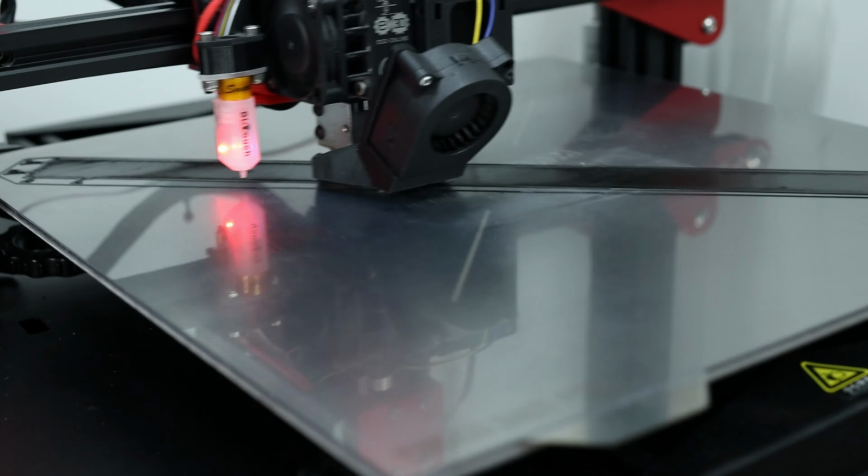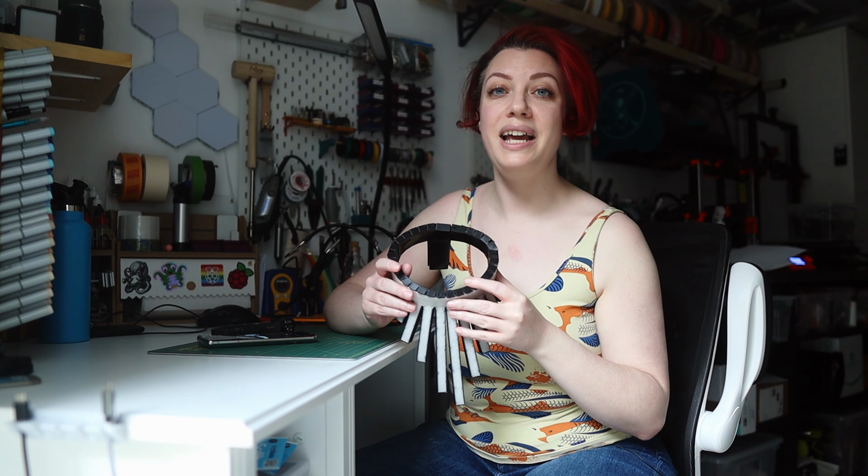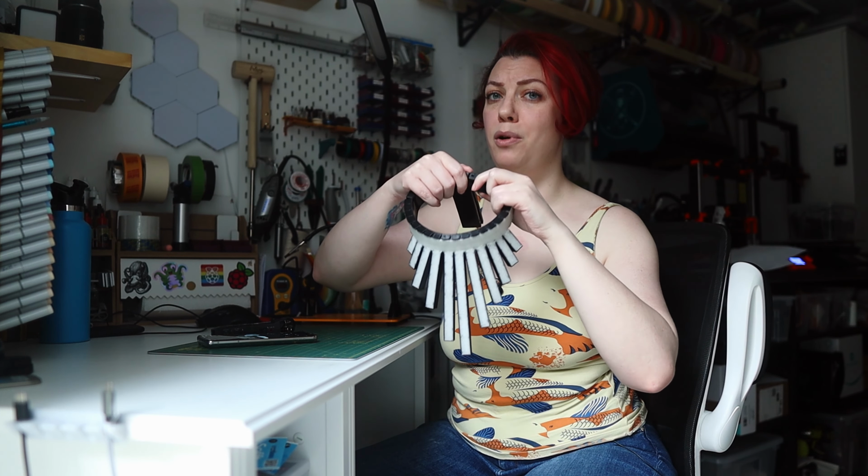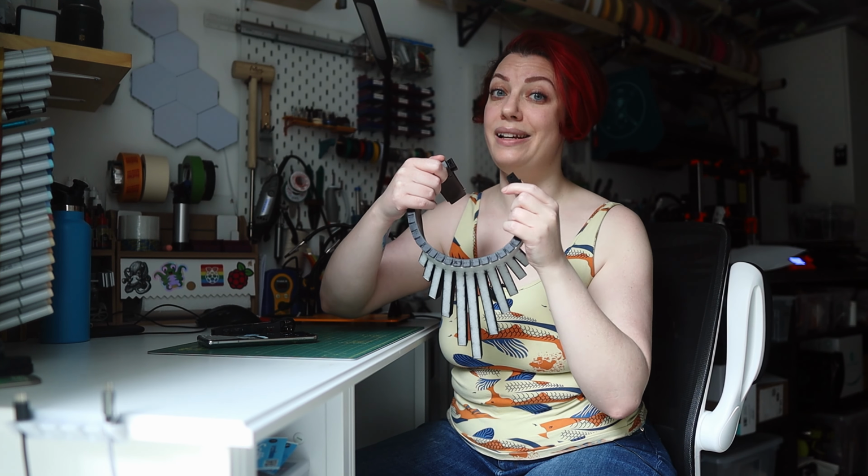For those of you concerned about safety, the brilliance of a flexible dovetail is that it holds securely with the weight of the necklace, but pulls apart with just a small amount of force if a quick release is needed. I do love a good dovetail.